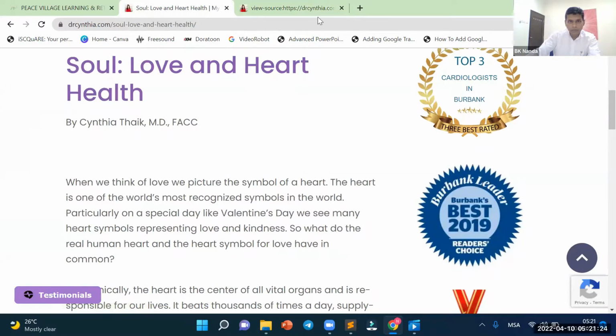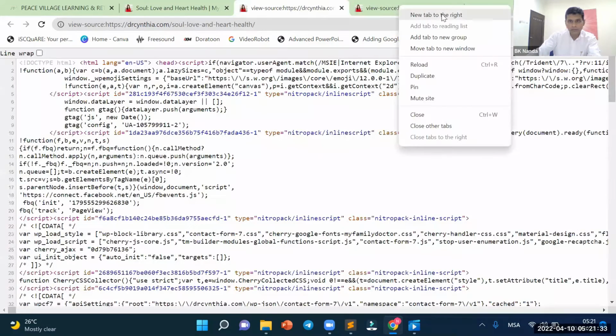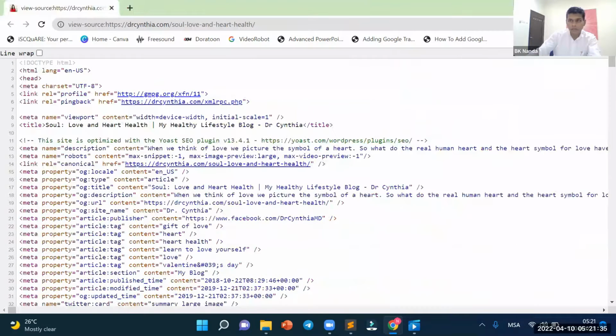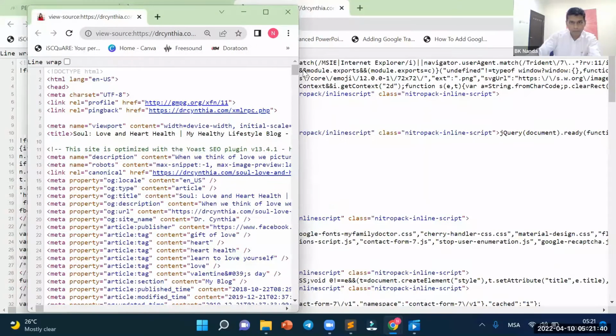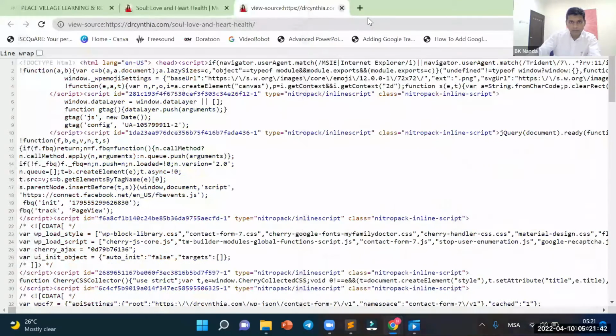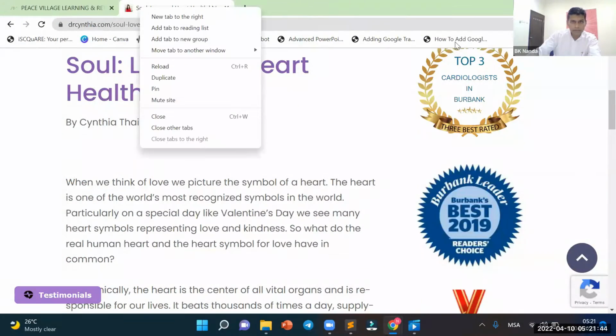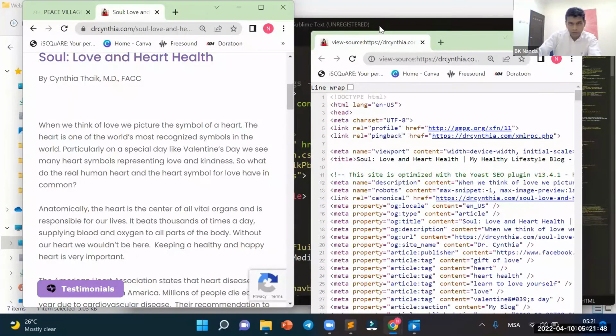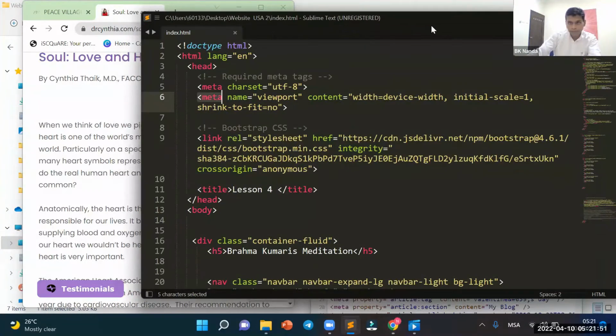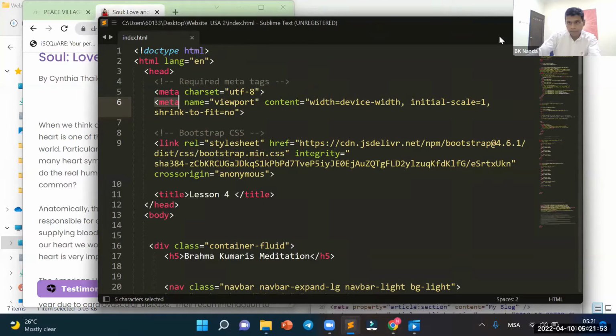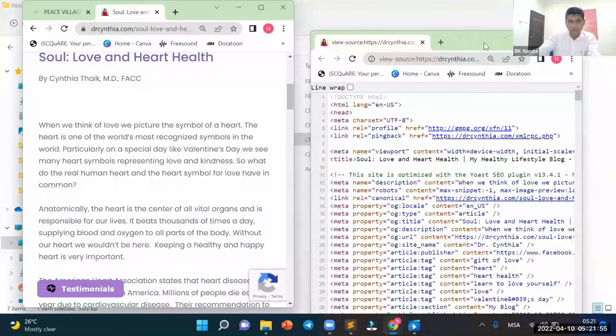I'm going to separate this screen into a new window. Right. So you have two windows here.